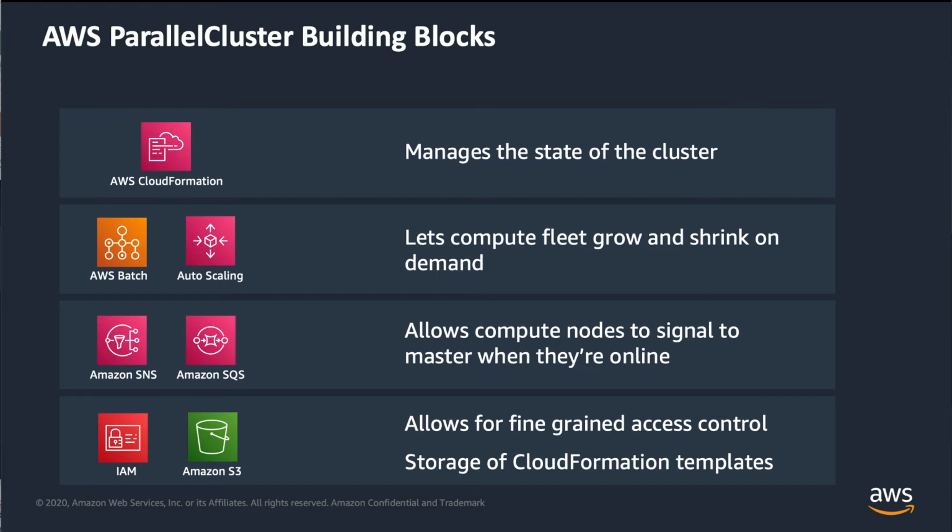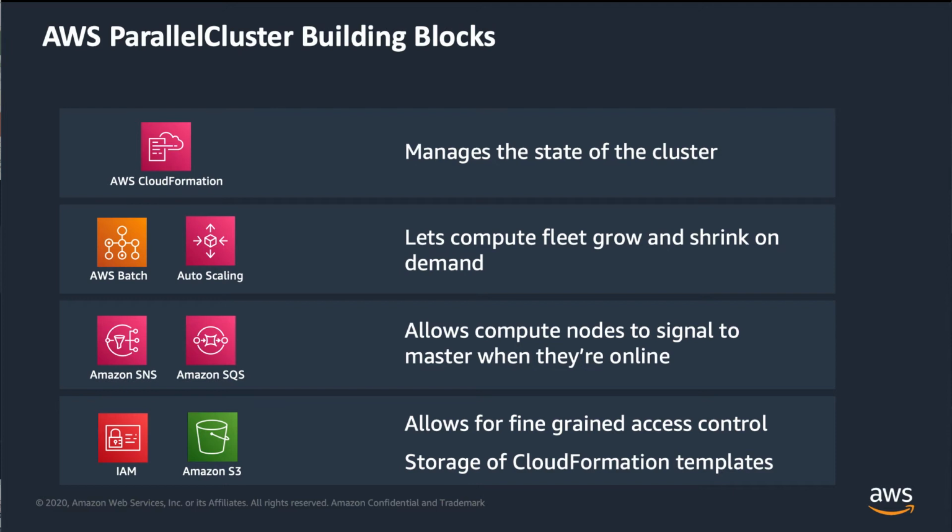The compute fleet will grow and shrink on demand as you submit jobs and as they complete. You can choose to either submit jobs to AWS Batch, which is our own scheduler, or use the autoscaling capabilities of EC2 to adapt the cluster size to your scheduler's needs. New compute instances can automatically signal the head instance when they are online, and this is done by managed non-blocking signals to ensure the delivery of the messages.